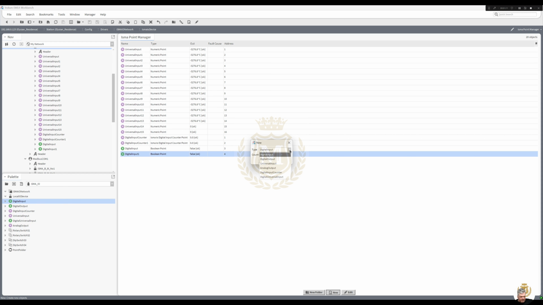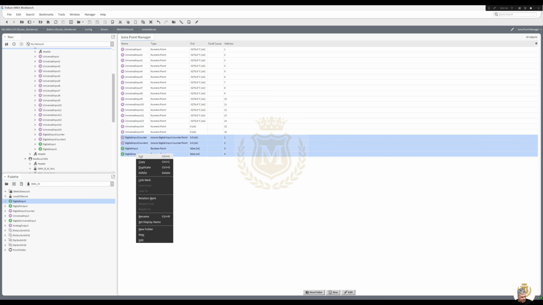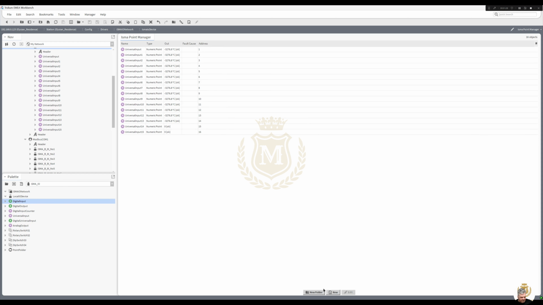So let's just bring them all in. Analog outputs. Oh, there's a digital input counter. Let's change that. Let's just do that from the sheet rather than the palette.